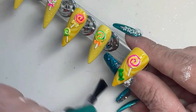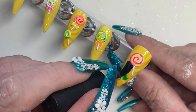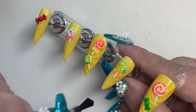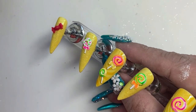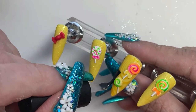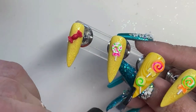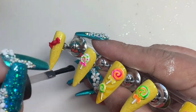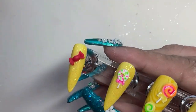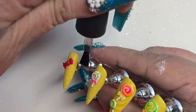Now I'm going in with the top coat and I'm going to cover everything with it — not a super thick layer because I don't want it pooling on the inside. In case you're wondering what that white stuff is all over my hands — I had taken off my gloves at this point because I thought I was done, and I forgot I hadn't top coated. But that is cornstarch on my hands. I put that on before I put my gloves on because it's way easier to get them on and it does absorb a little bit of the sweat. Putting scrunchies around my arms right under where the gloves end keeps the sweat from running down my arms, so I don't have that issue anymore. It looks ridiculous but it works.